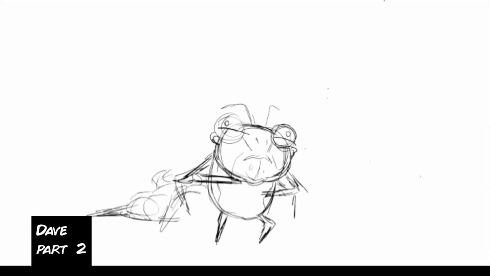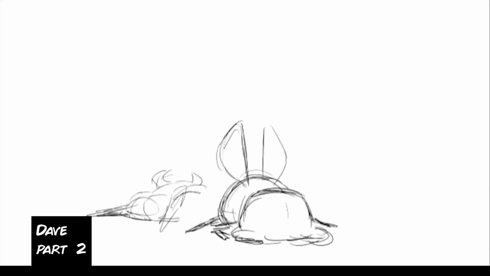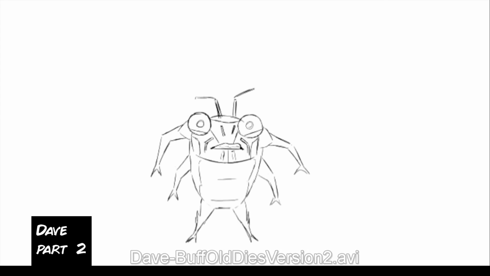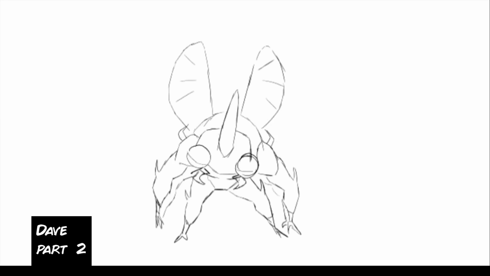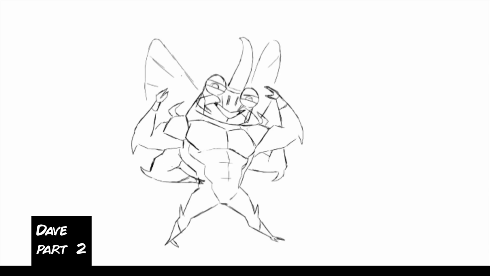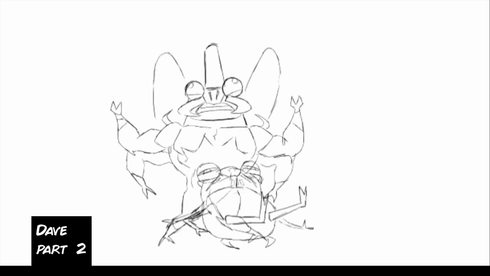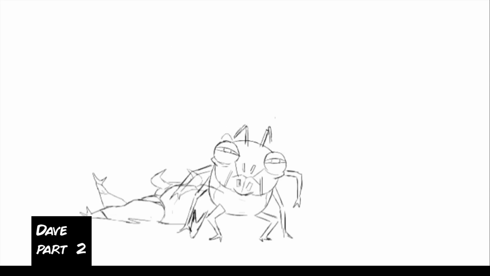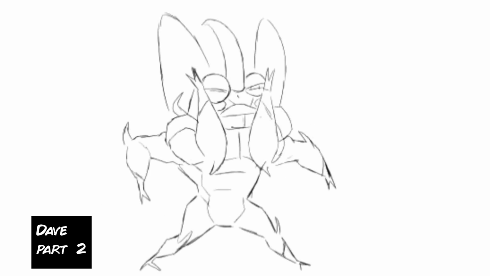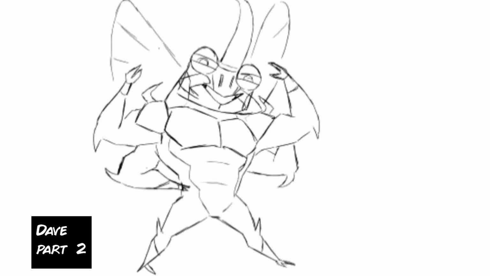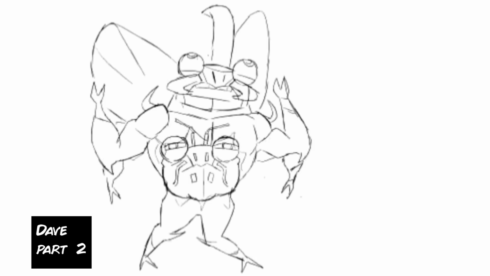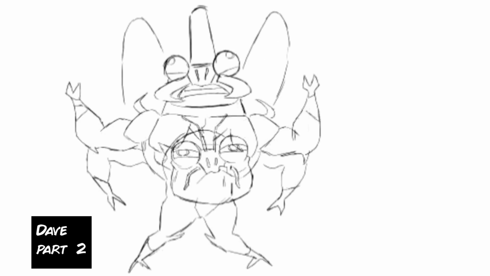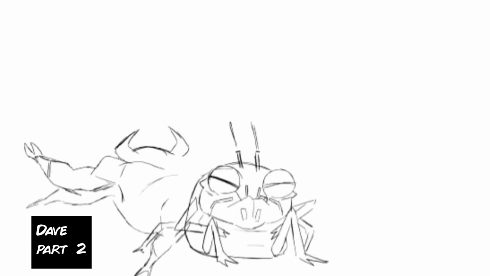By the time Dave stands up, I just thought it would be funny to give him this bodybuilder pose, this funny dramatic superhero pose, very corny, just to sell a bit of that character and what he's like when he's buff. As for the old man part, again, I thought it would be funny to lead the audience: there's cracks happening on his chest, he looks down, and as soon as we establish that information, that's when the old man just bursts through his torso and pretty much kills his old man form.